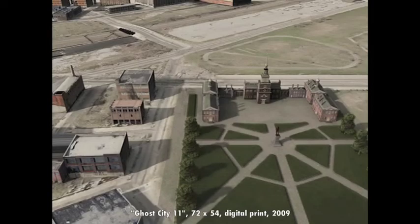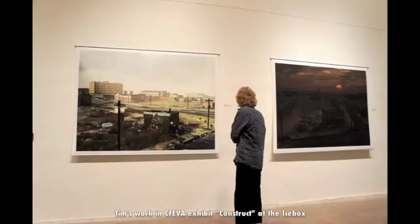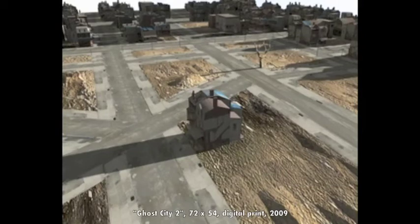The only problem is there's a lot of detail that I'm not seeing because it's small on my screen. I've tried to figure this one out also. So I plug in projectors and project it on the wall, but I'm still seeing a degraded version of the image. So yeah, there is a degree of a leap of faith. There's always that moment. There are a lot of points in this process where I'm really nervous, and that's one of them. Is there going to be a surprise? How long will it take me to undo that surprise if it comes? And how much money will it take to undo that surprise?